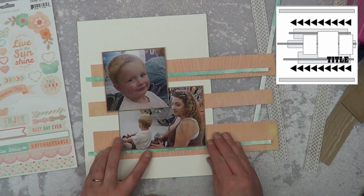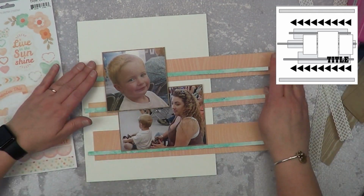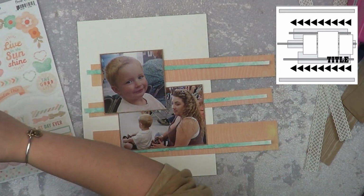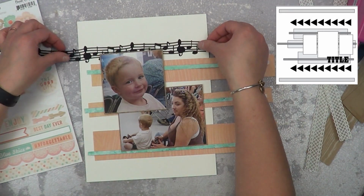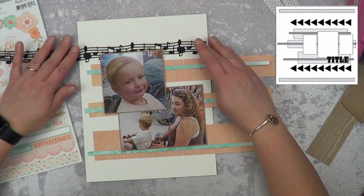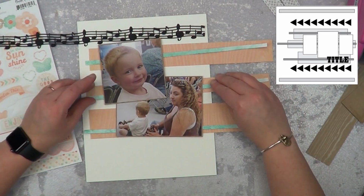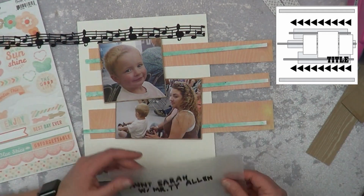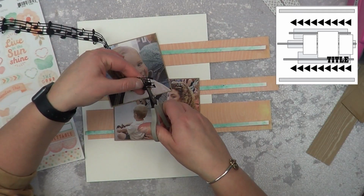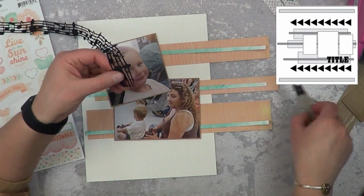So what is the mixed media background? Since I've got some time, because all I'm going to do here is fiddle with paper, the mixed media background is actually, they're like Brusho. I'm not sure if you guys have heard of them, but they're like watercolor crystals. And it was a thing that I got into over the summer, that I just loved soaking a piece of paper with water, sprinkling all of these crystals on, and just watching the magic happen. I mean, you guys, it was so addicting.